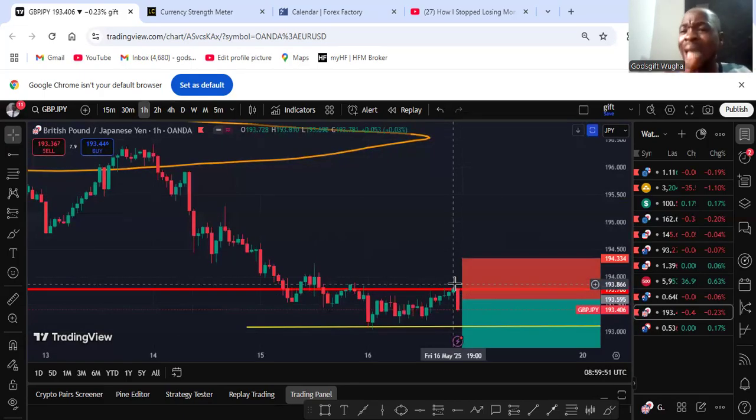So what we should be looking at is time and speed. How long did the market take to get from this zone to this zone? How fast was it? Imagine somebody running from, let's say, Lagos to Port Harcourt in 3 months. You say, oh, okay, it's normal, he can do it. But if you see somebody run from Lagos to Port Harcourt in 2 hours, whoa, everybody will say, what is that? Who did that?